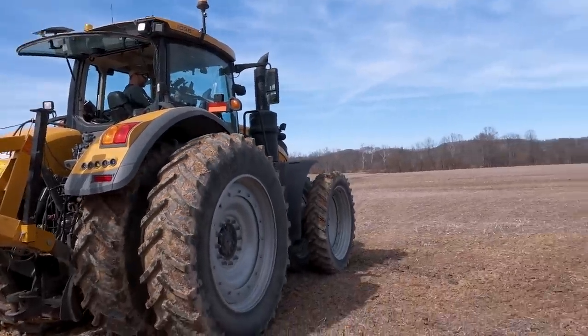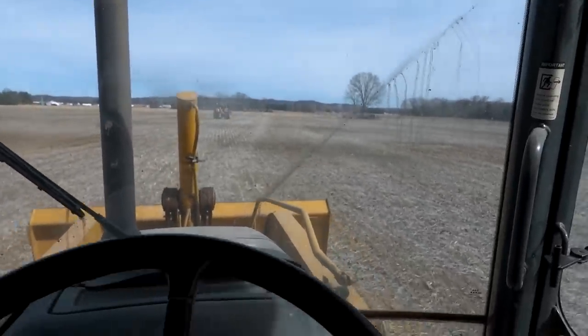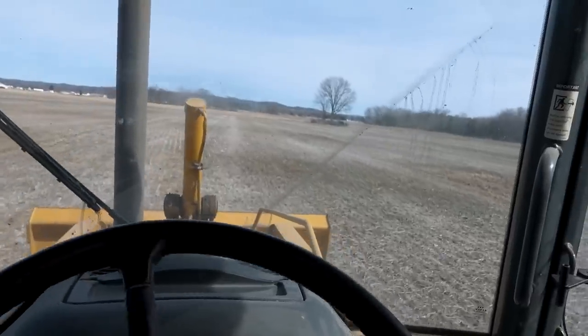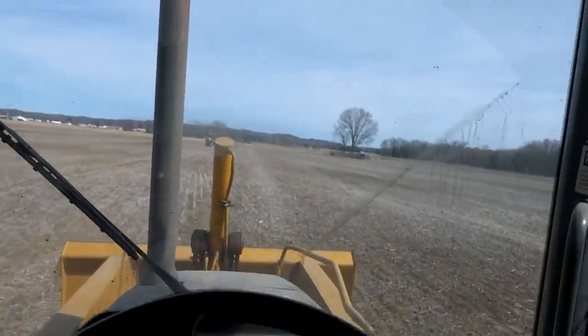Dig some start holes. So we are going to use the backhoe down here to move some gravel around. Basically, we put a little bit of gravel in all the start holes, and the backhoe's always been pretty handy to have down here for this job. Now, if we had a track skid steer, that would probably get this task, but we don't. So if anyone would like to bring one to demo, I'd be your guy. Like I've said before, we are probably going to be looking for a different brand skid steer this year. I don't know yet. I haven't really been around any of the brand new cats, but I don't think much has changed.